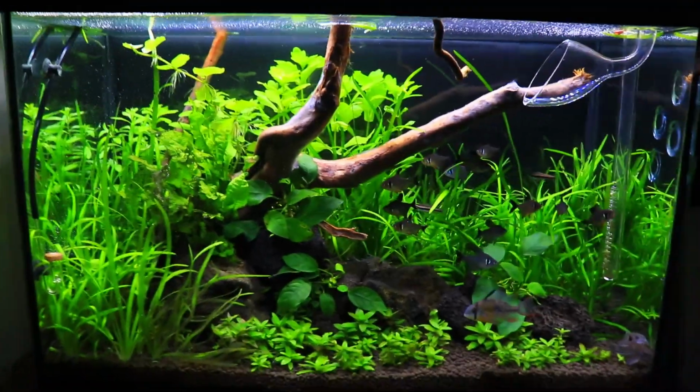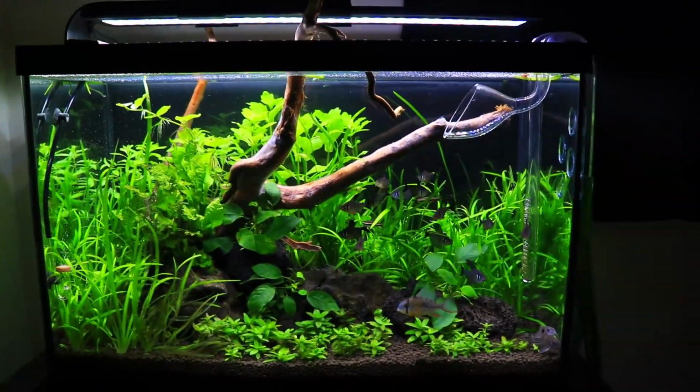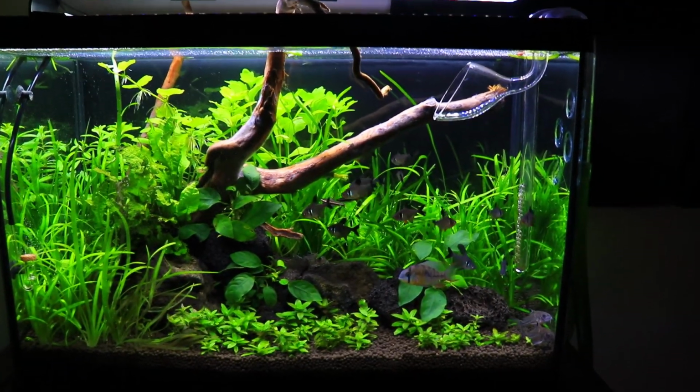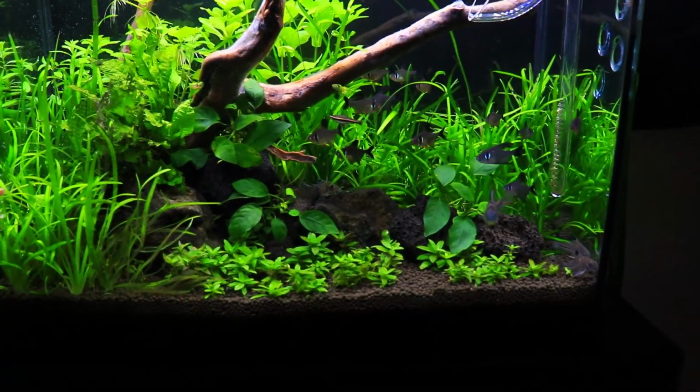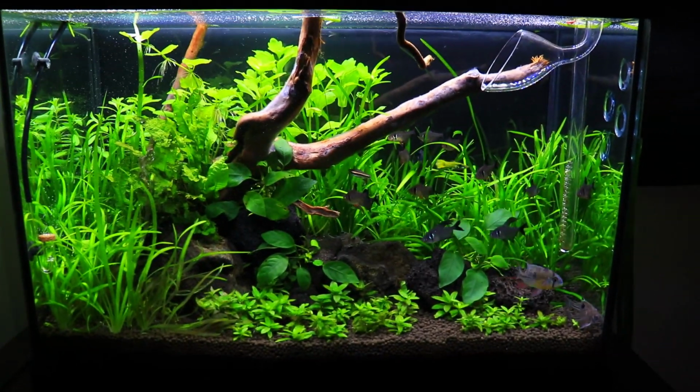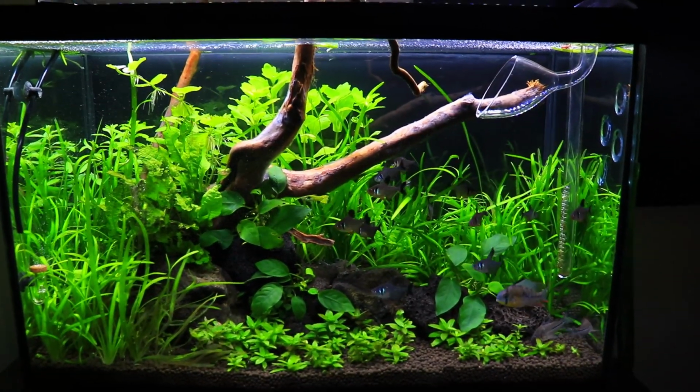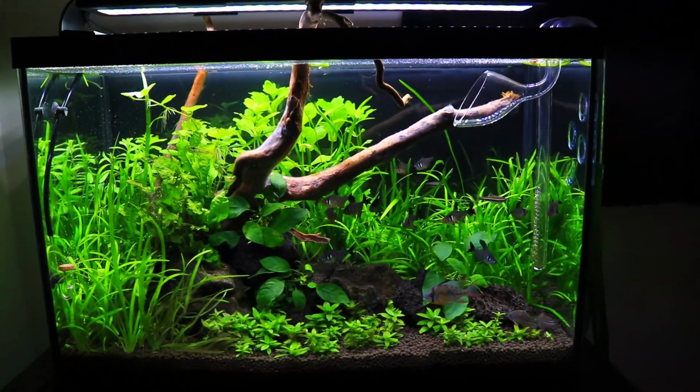So the plants are definitely getting enough light to grow. None of these plants in here are really considered high light plants, except for some people consider the Repens to be high light plants. I don't, because I've never really had an issue growing them even in low light situations. The tank is doing really good.